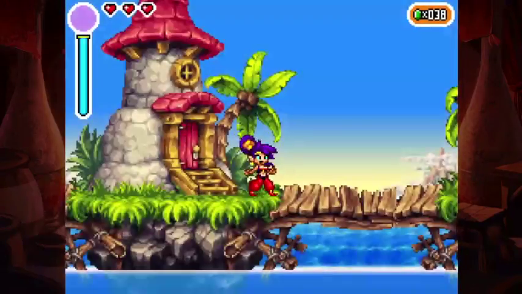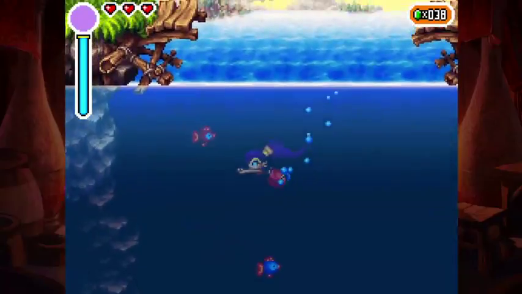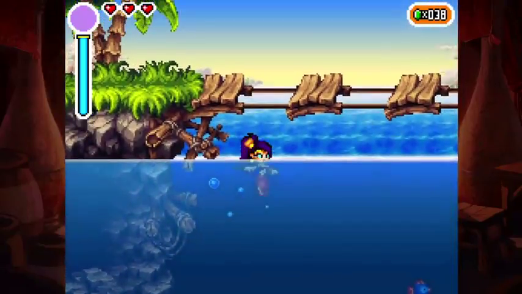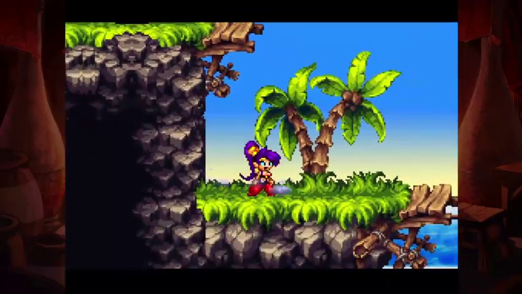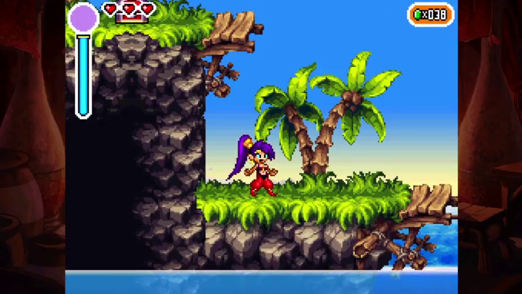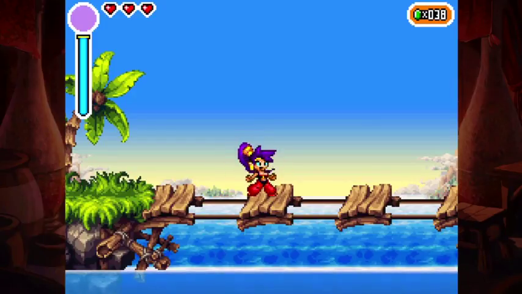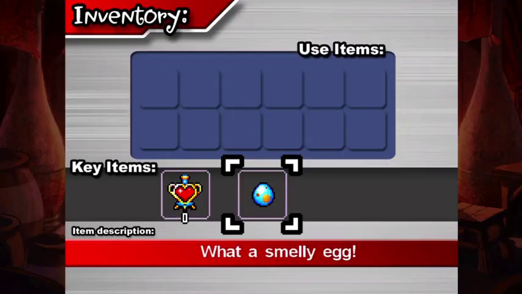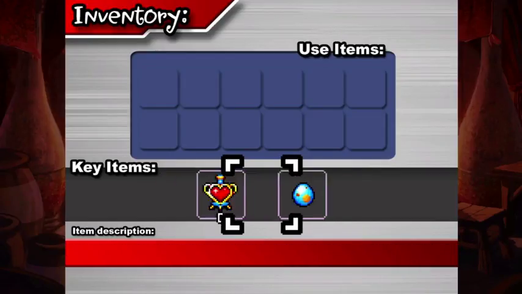Your first mission, learn how to play Shantae. The lighthouse. Okay, but I need to go over here first to see what the heck's up. Whoops. What is that? Break it. There's an egg here. You got the egg. What is that egg? It doesn't even tell us what it is. There's no inventory. What happens when I press this? Oh, here we go. Okay, what is this egg? What a smelly egg. That's all it says. Cool. I never got any more heart containers in the first Shantae game, but I guess I didn't need them.